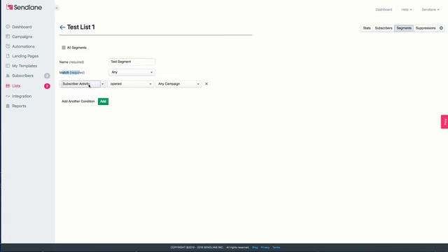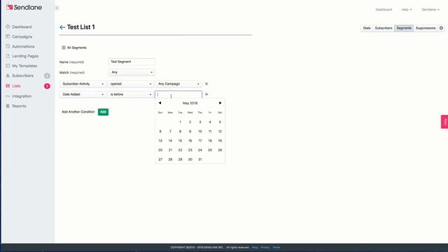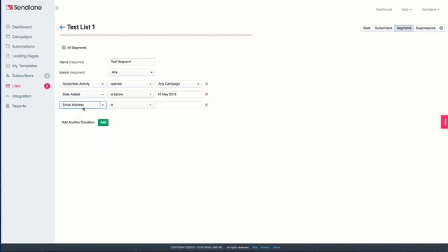Pretty self-explanatory. Then right here on the right-hand side, we've got all these different things, from subscriber activities to sign-up location, device. Visiting device means what were they visiting when they visited your website last, tags, event tracking, and so forth. Then you can match them with is, contains, does not, starts with, ends with, and then you can put your variable in here. So if you say subscriber activity, open any campaign, and then you add another one, subscriber activity, date added was after or before a certain day, and then we can add another thing here. They spent, so we say event tracking, triggered, purchase of event date or generated conversions that equal $100 and so forth. As you can see, you can start building this out.